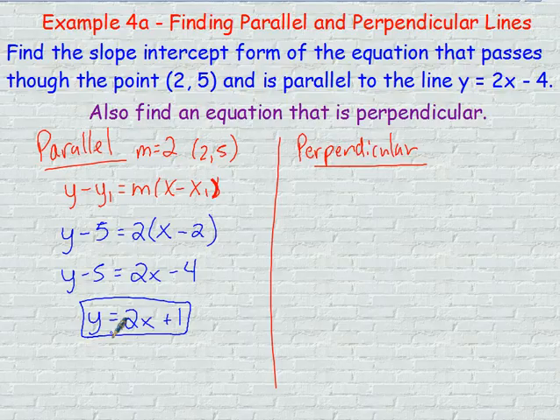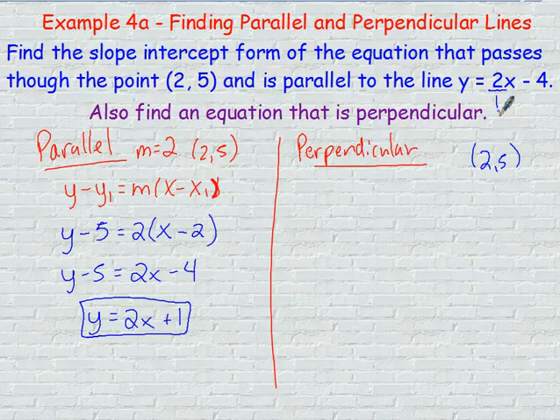How then will I do perpendicular? Same formula, same point. The only difference is going to be what? What's the difference between parallel and perpendicular slopes? So we know parallel, they were the same. So perpendicular means that they need to be opposite what? Reciprocals. Opposite reciprocals. So what's the slope of this line right now? 2. Technically, it's 2 over what? 2 over 1. So if I take the reciprocal, it's 1 over 2.